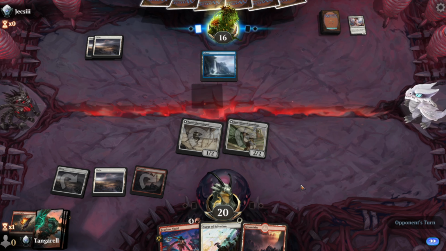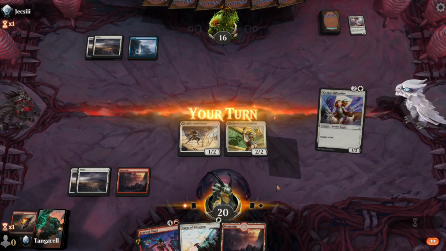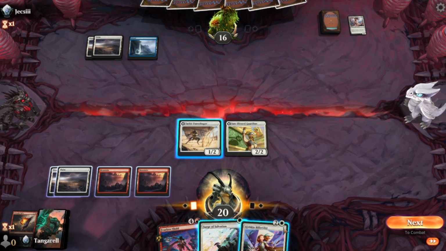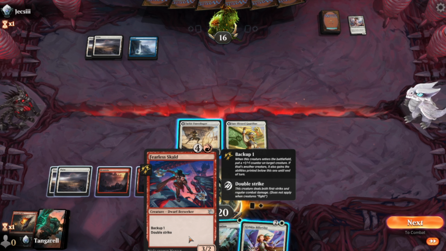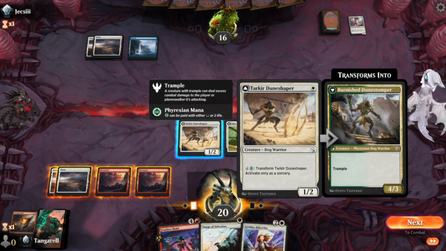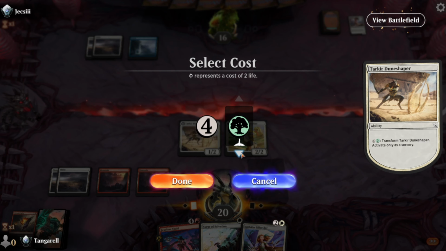Okay. Yep, I figured they were on white-blue knights. Alright, so now we've got some options. I can drop Kithkin Billy Rider now, and maybe I will get a land next turn. Or I could transform Tarkir Doomshaper. I think we're gonna go with the transform here.